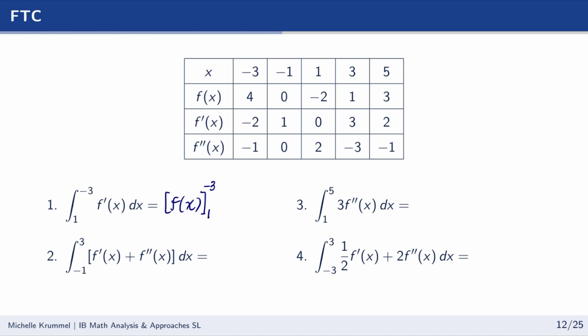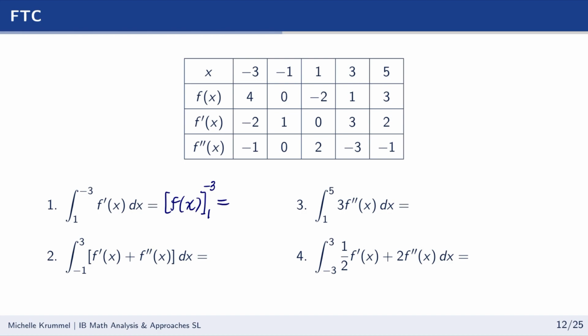Now that may seem strange to say we're going from 1 to negative 3. It seems like we're saying that backwards, right? Because if you think about those numbers on a number line, negative 3 is to the left of 1. But we can go from right to left. It is possible to integrate from right to left, and that's all that this means. And we'll talk about how we can change that if we want to integrate from left to right instead shortly. But it's not necessary to change it. We can still apply the fundamental theorem of calculus, assuming that we're working with a continuous function.